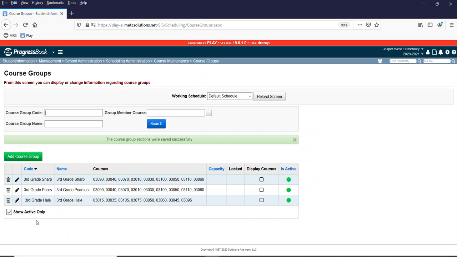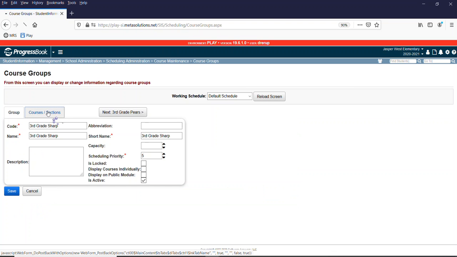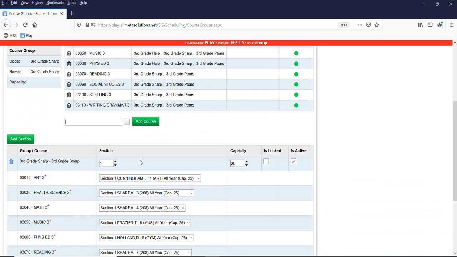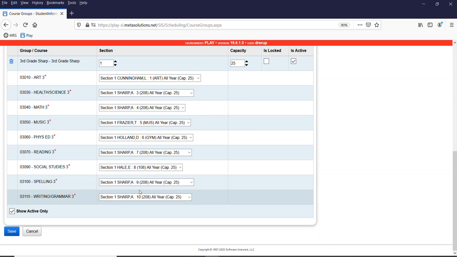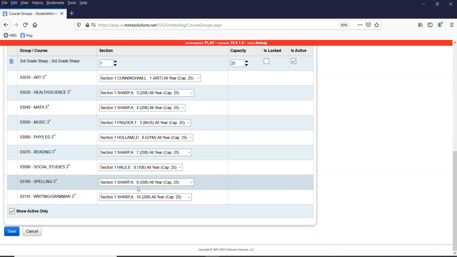Voila. Again, this part is going to take you the longest. You need to make sure that each one of these, when you go to the tab number 2, that's the most important piece, that every class is filled in here and you have no errors. So if you have art, you need a different section of art for each set of kids. You cannot keep reusing the same art section. So what do I mean by that?